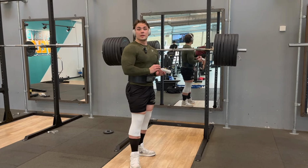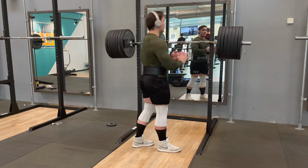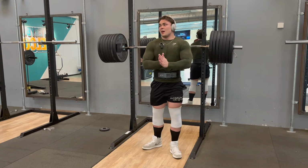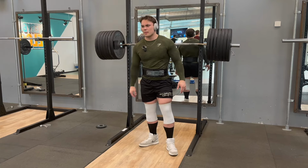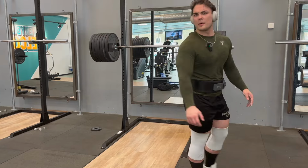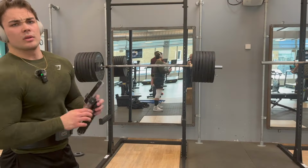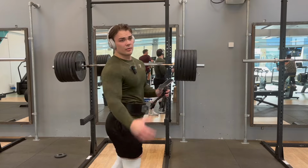We're at 300 kilos. Feels pretty good today. Again, I'm 3 weeks out, so I have to hit some pretty grotesque singles by now. I'll just make this move as fast as possible, and we'll see if we go up, maybe 310. I don't know yet, but I have a pretty good feeling about this. And of course, in case shit goes wrong, safety first. Gonna have to film the last warm-up to see if there's anything we should improve on.